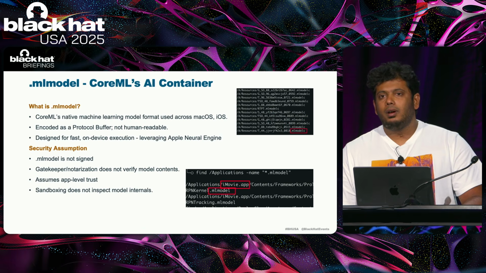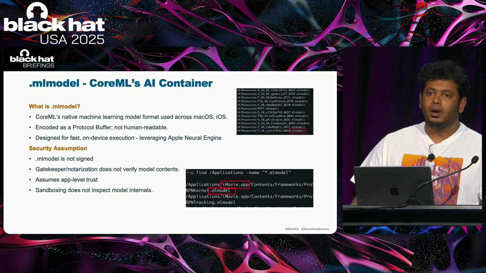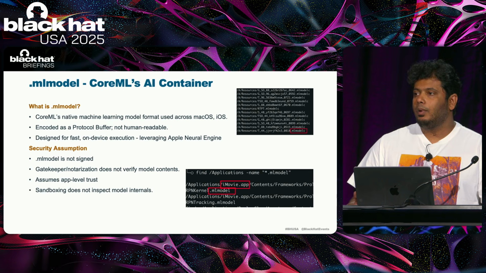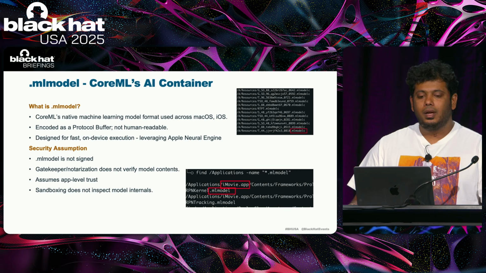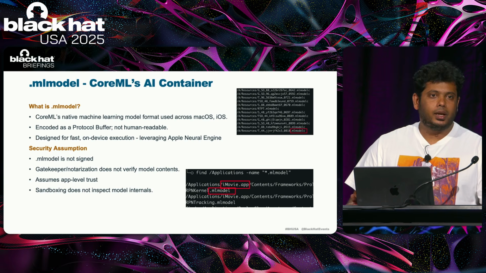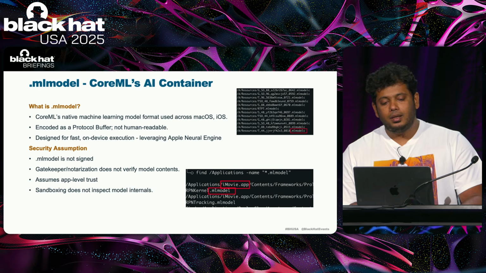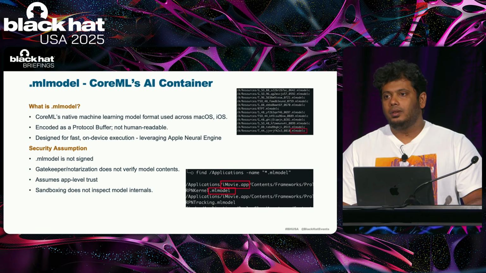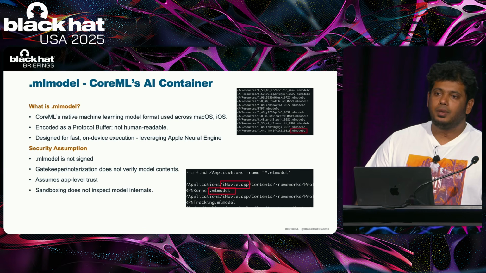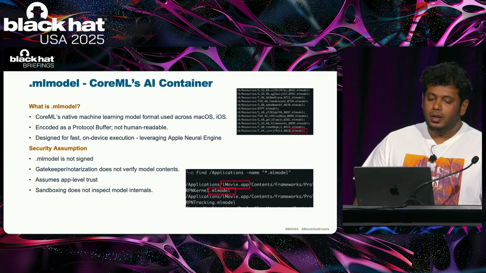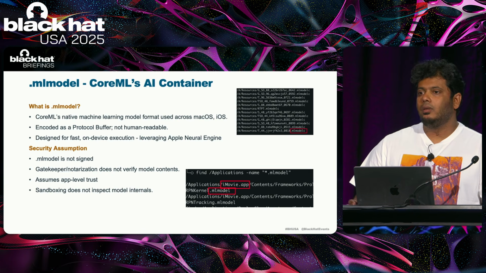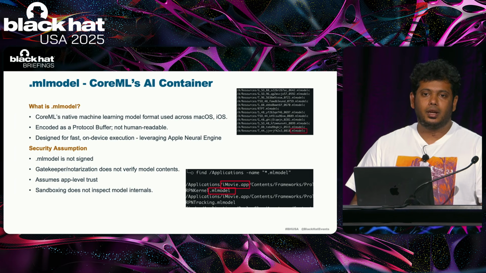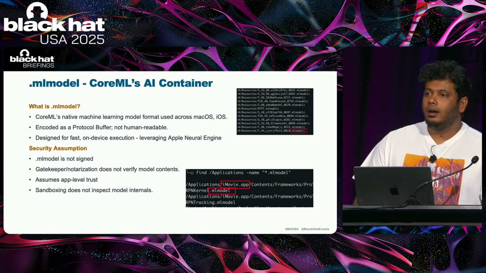So what is an ML model? It is a CoreML model, used by the CoreML engine. If you look into Apple MacBooks, there are tons of ML model files sitting on your disk, used by different applications for different purposes. It is a lightweight model that ships along with your applications, designed for fast, on-device execution, and it is so lightweight that it can even run on mobile phones. So whatever we're going to discuss is still applicable on mobile devices as well when it comes to offensive purposes. The assumption is that the model file is not signed, so Gatekeeper or notarization does not check whether the model file your application is loading is signed or secure. That's what we'll be using for offensive purposes.